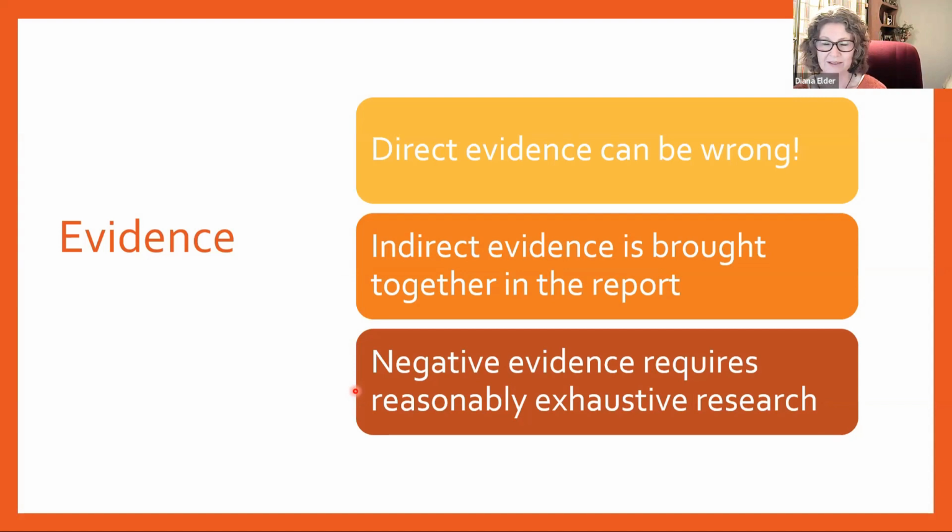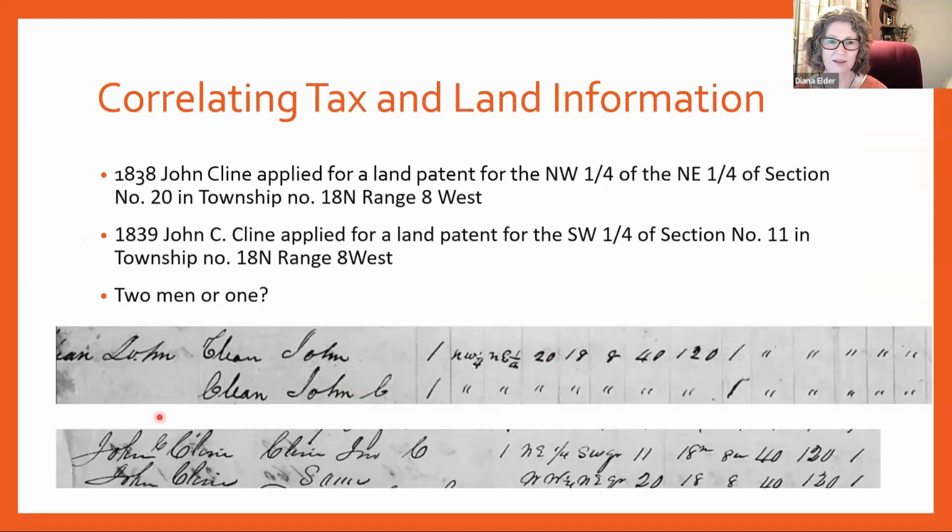So, okay, now we're going to go to some correlation, and this hopefully will help explain why maybe I thought John C. Klein was the senior. Part of my research plan was to get the original land descriptions and land applications. So I did that. I had those ordered from the National Archives in Washington, D.C., an abstract of those for me. And I found the original dates.